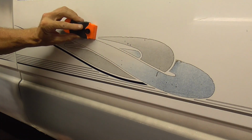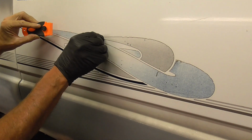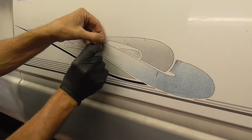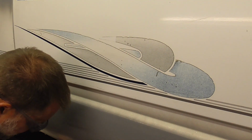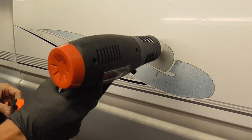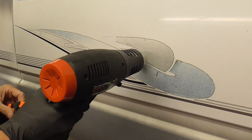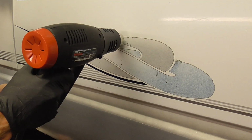Then we'll use our plastic razor blade to just dig under there a little bit. And you can peel and heat at the same time. And since it's split right there, we're going to warm it up just a little bit more. You can put it on high to speed it up, but we're just going to take our time.